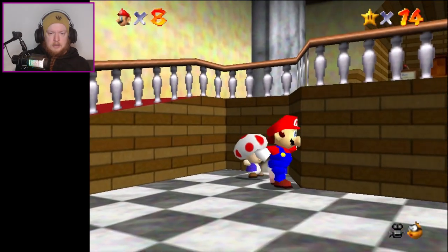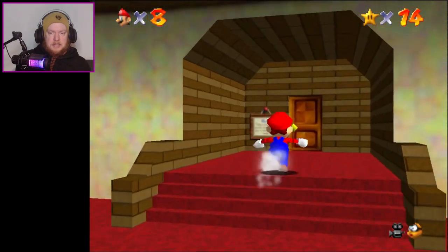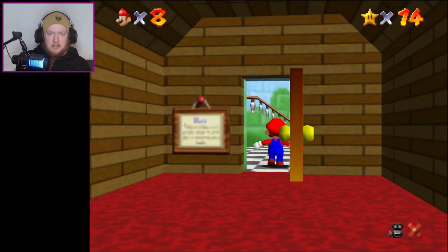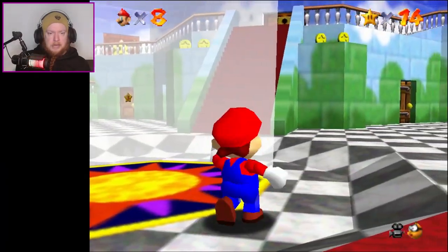Okay. So yeah, there's 6 stars in each course, so we're actually done with that one? Even though there was an invisibility cap, for some reason. I think it's just to help you do stuff. Can I get the cap now? Okay, goody.